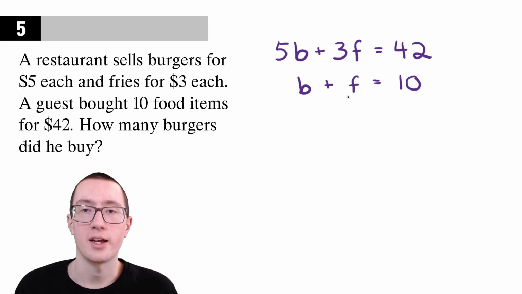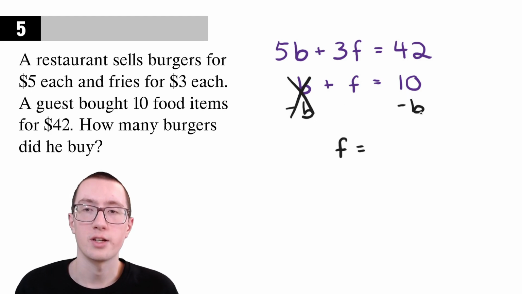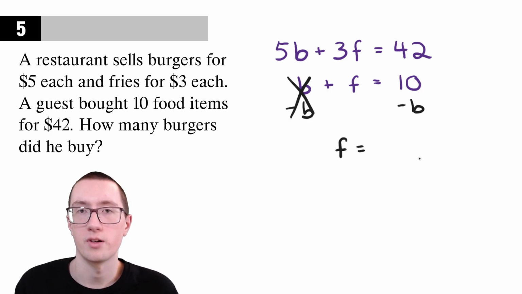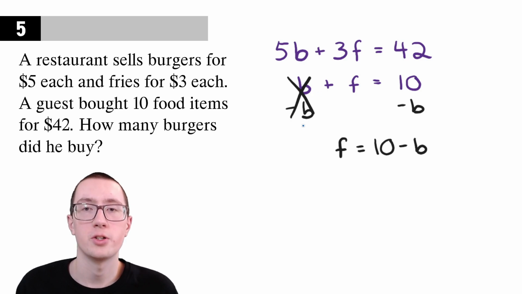So let's go ahead and try to get F by itself. The only thing that's on the same side as F is B. So let's get rid of the B by subtracting it from the equation. So B minus B, that just turns into 0. So these cancel out. And all we're left with here is F. And on the other side, we have 10 minus B. Well, you can't subtract a number and a letter, so it's just going to stay as 10 minus B. So now what we're going to do is we're going to bring back this first equation.